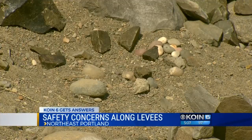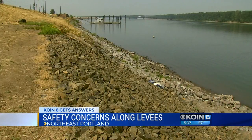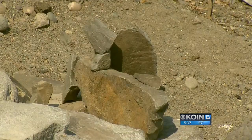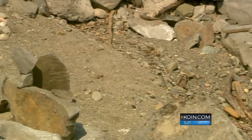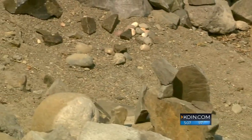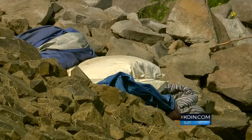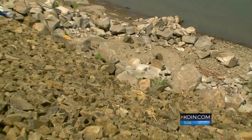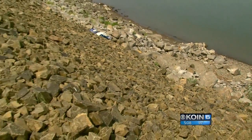We've repaired these a couple times already this year. These are not random rocks along the Columbia River shoreline — they're supposed to be up against the levee. We've seen what we call a sort of digs, where people will move the rock at the bottom edge of the levee that prevents erosion. They move that rock out of the way so that they can camp there. Homeless campers moving the rocks to establish campsites, and the Multnomah drainage district is working with state and local agencies to repair this damage to the levee.